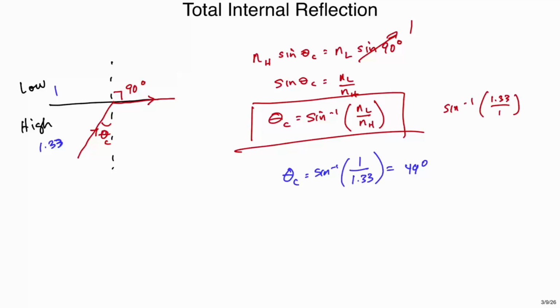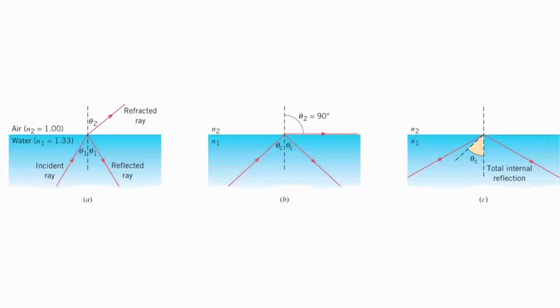Why are we talking about this critical angle? So that's telling me any angle less. Yeah, so let's take a look at this, okay? So here's our ray, okay? And here's the incident angle, right? We know that on refraction, theta 2 is going to be bigger because we're going from high to low, okay? There is going to be a reflected portion, right? But the refraction is what we're looking at. At the critical angle, this critical angle right here, which in the case of water is almost 50 degrees, the refracted ray will be 90 degrees, right?